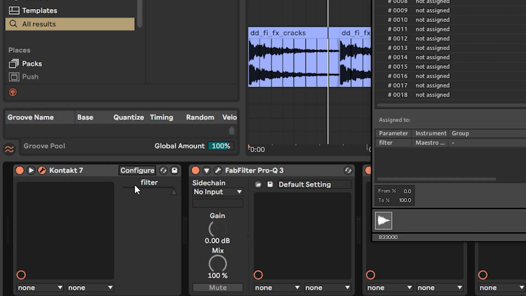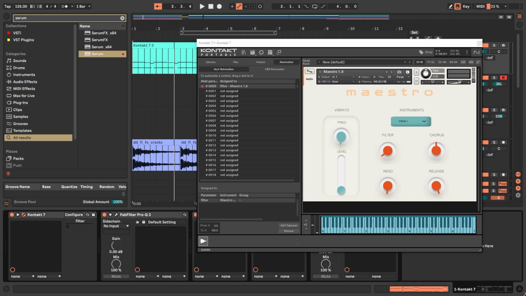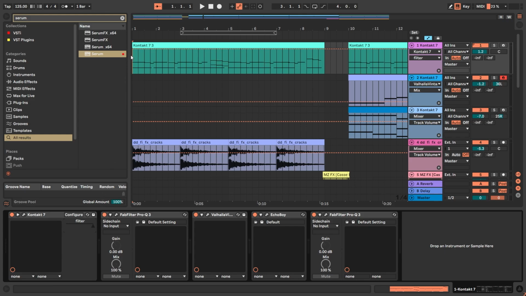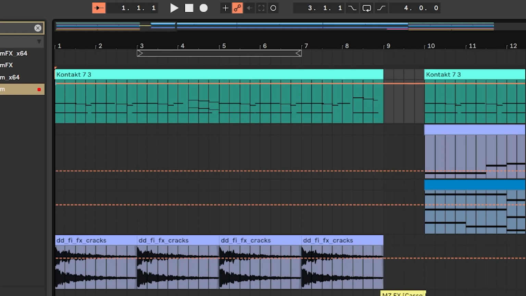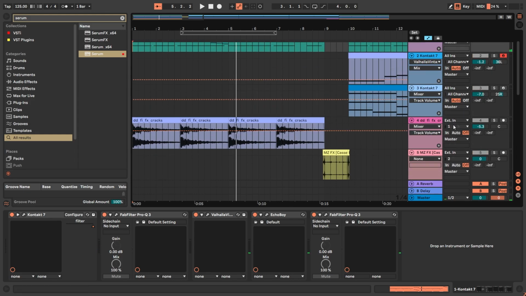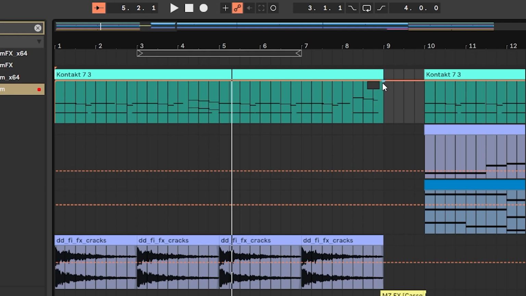When I move the slider here, the position of the filter in the plugin also changes. Now we can do the swim out. To do this, as for any other automation in Ableton, we right-click and the Show Automation button. Here we see a visual display of the filter's action, and by moving the slider we change it. When the band is on the track below, we can't hear the instrument at all, it cuts off all frequencies. We raise, all frequencies are in place, and we want the frequencies to appear very smoothly.